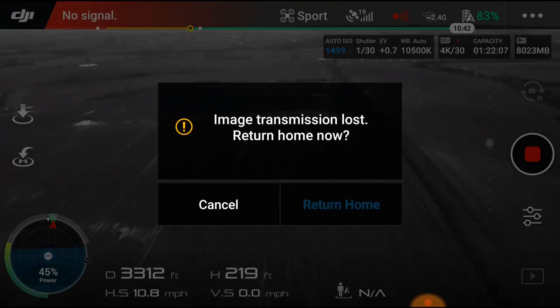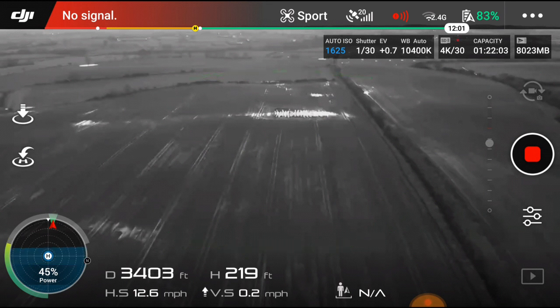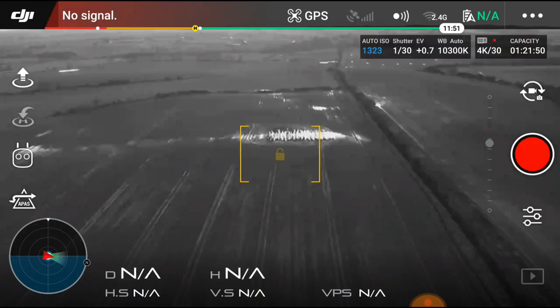As we can see, it started losing signal and now it wants to return to home. I brought it home — the safe option — and as you can see it's about three thousand four hundred feet, which when I googled it was 0.6 miles. So we're just talking just over half a mile. Like I said, it is wintertime and it is nighttime and it's cold.